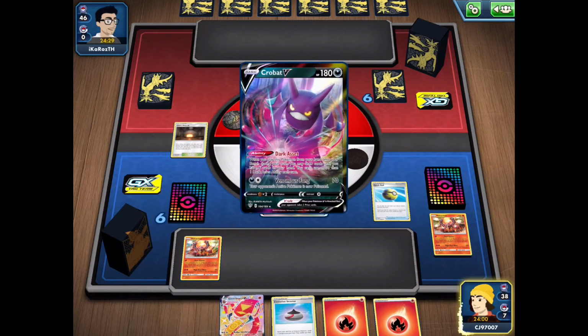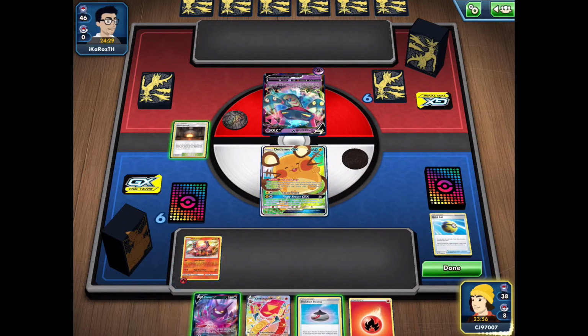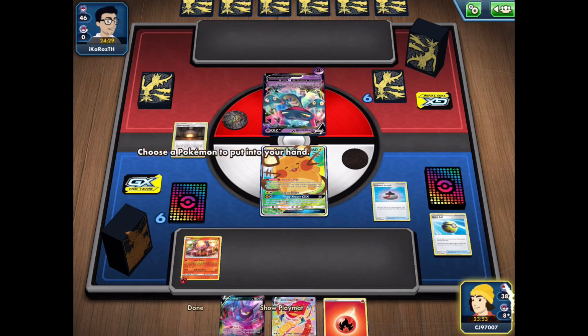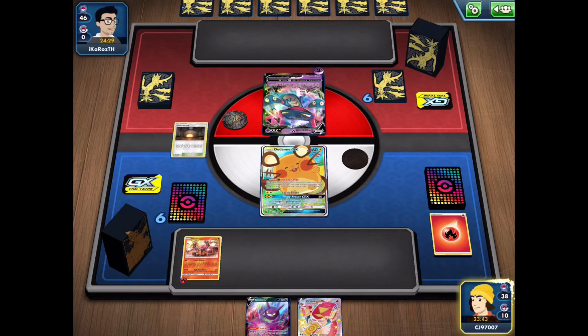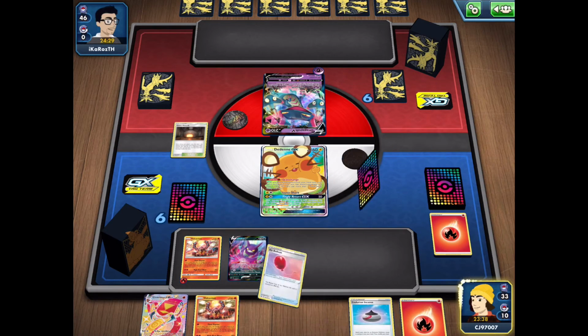Otherwise our hand is going to be completely dead if we don't do that. So we can attach onto the Volcanion. We'll use the Evolution Incense and just not take anything. Let's have a look in the discard. We have one in there, so I'm happy enough just to discard another Fire Energy since we have plenty in the deck remaining, and that's going to give us the maximum amount of draw potential from this Crobat.